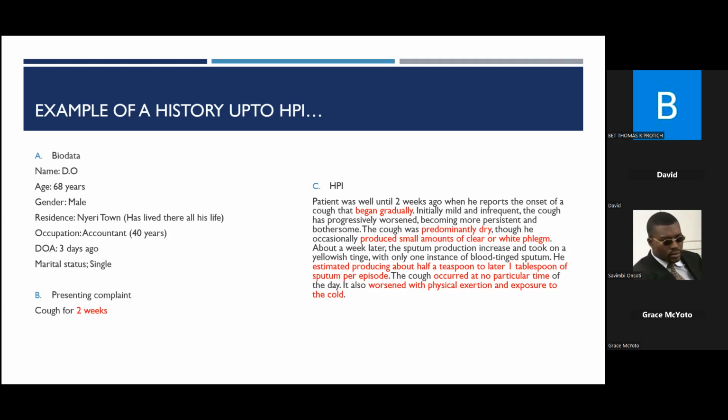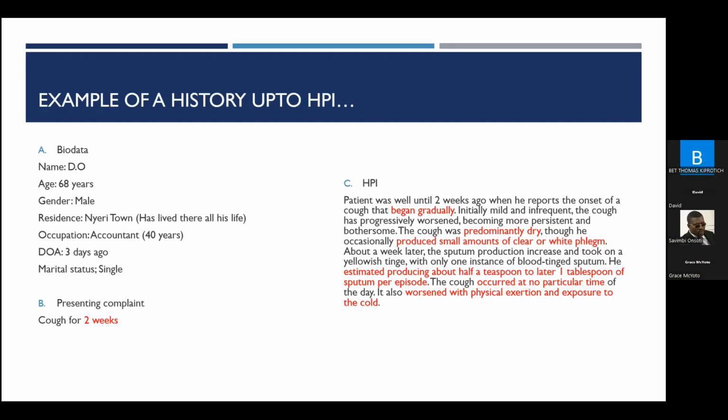Say someone who resides in Kibera might be predisposed to respiratory conditions because there's a dump site not far away from where they live. Occupation, there are a lot of occupational diseases, like coal mining, farming, exposure to chemicals, like in farming. Yeah. Date of admission is also important. Marital status is also important.